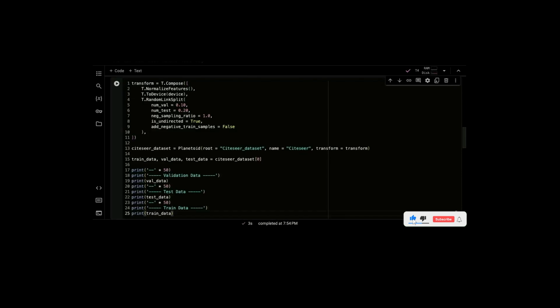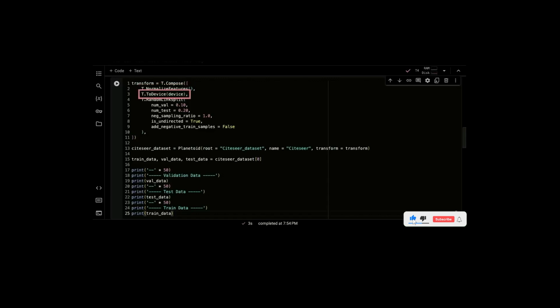In order to perform link prediction, we need to split our dataset into training, validation, and test data. And this can be done for links using the RandomLinkSplit function. This will split the links or the edges of the graph. Let's take a look at the transform that we'll apply to the graph data that we'll read in from the Citeseer dataset. NormalizeFeatures is used to row normalize the attributes of each node so that the attributes sum up to 1.